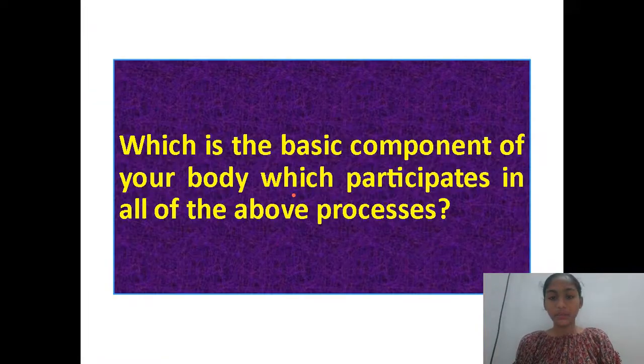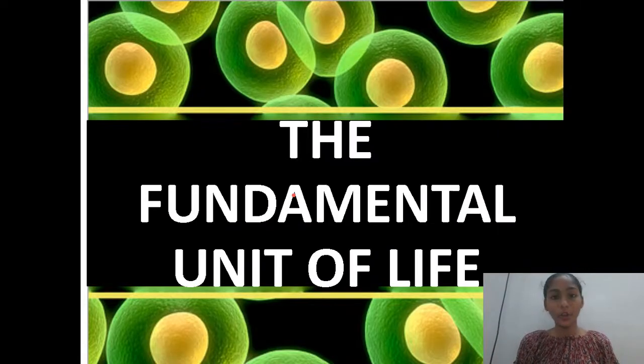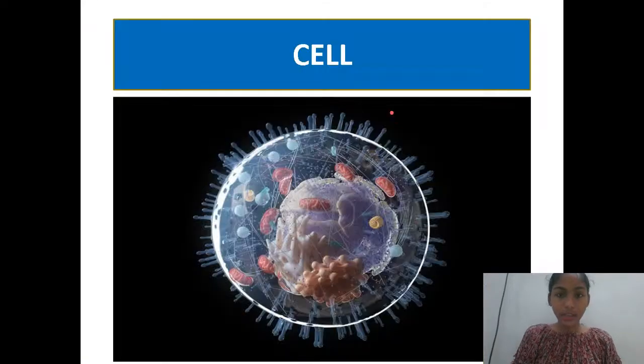Till now, everything we have learned is the introduction, and now the chapter starts. The fundamental unit of life. This is a very easy chapter but quite lengthy, but you will understand it. Cell. So what is a cell? You have already learned in your 8th class what a cell meant and some other components of cells, right? In this class we will go a little deeper with cells so that you can ace your science.